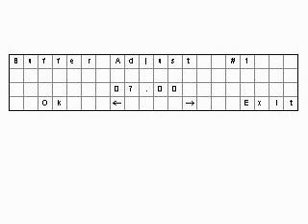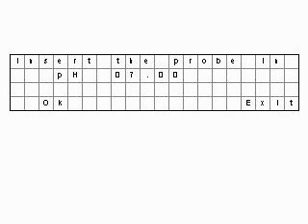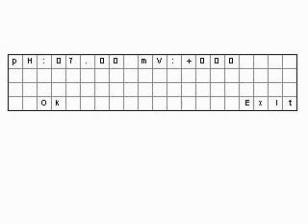However, if we have chosen the first option, we will have entered the calibration sequence. We can abort this sequence at any time by pressing exit. If we press OK, we will see a screen similar to the main screen. We should press OK when we can see a stable measure. Doing this, we have the first point and are asked to finish the calibration with one point or not.